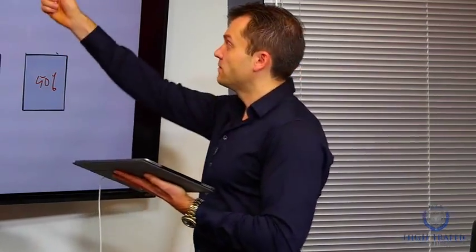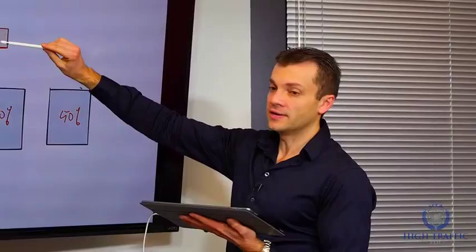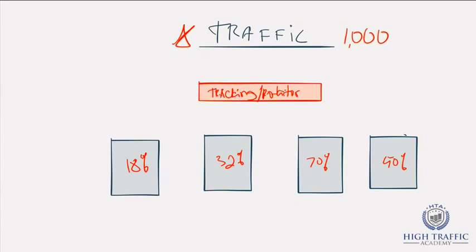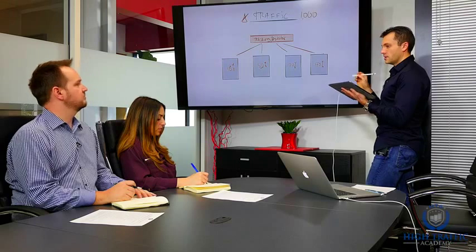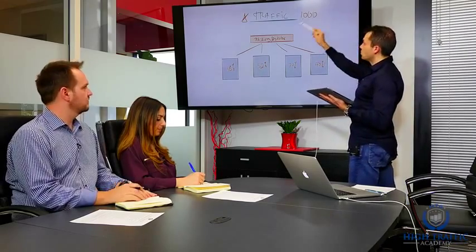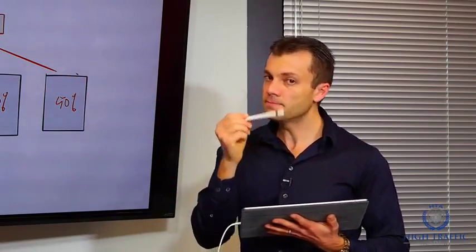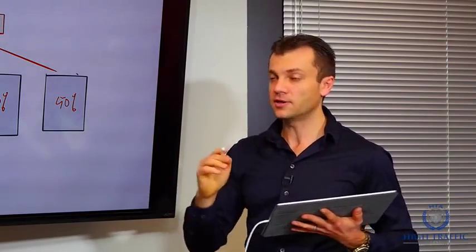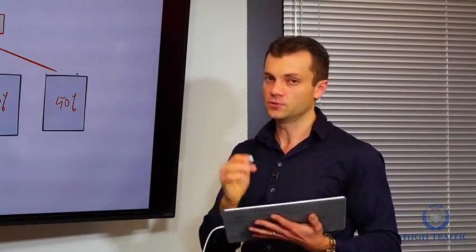So my 1,000 visitors go to a single link. See, each one of these pages has its own unique link, right? I want all of these 1,000 people to hit this one link, which is my tracking and rotator link. And then when they hit this link, I'm going to say, send one visitor here, second visitor here, third visitor here, fourth visitor here. And then repeat the process. Boom, boom, boom. And so all of these people go to the same link, right? Check it out. Here's the big thing in marketing. You've got to do this. It's not optional if you want to succeed.